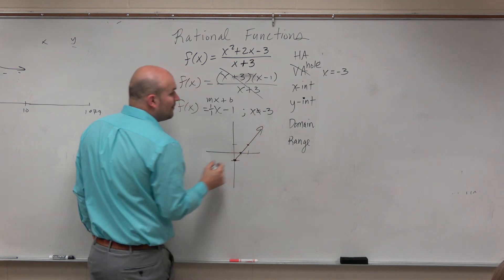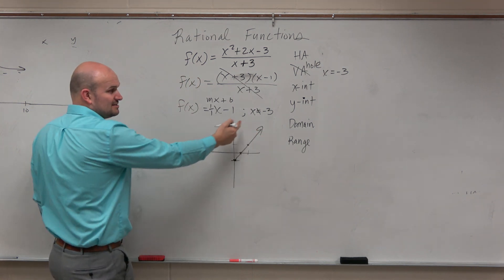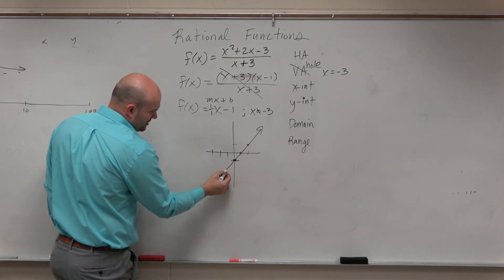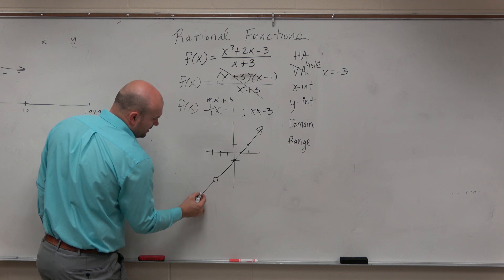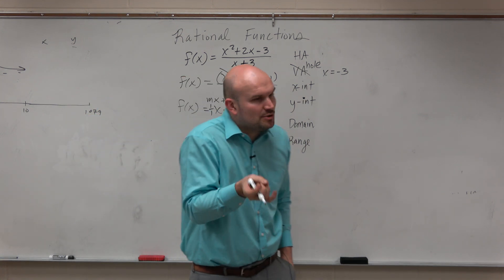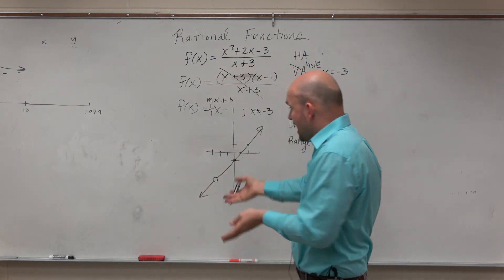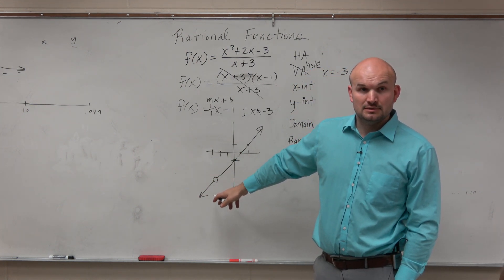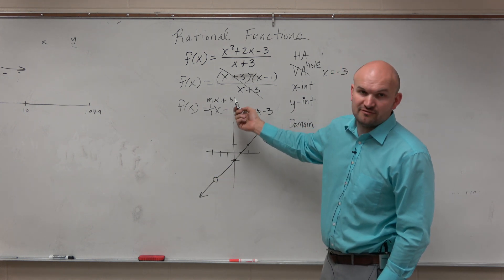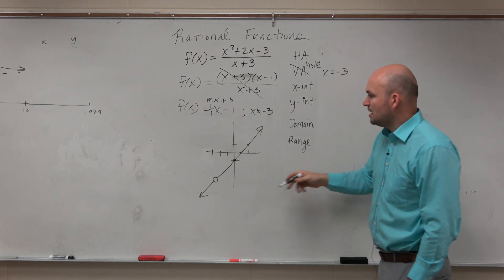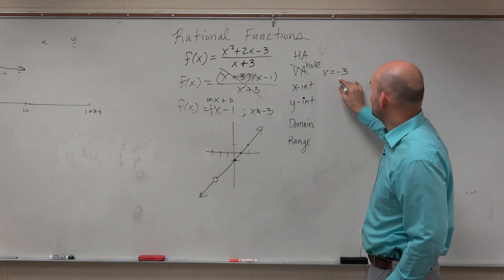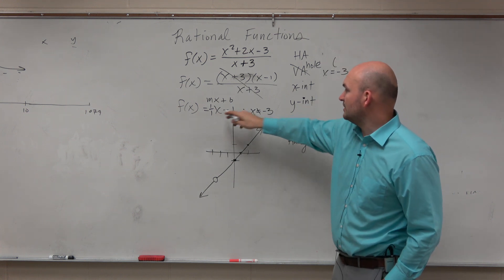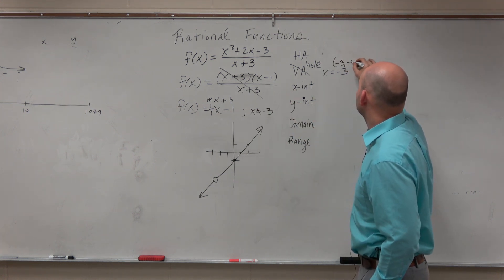So now we go ahead and graph this. However, in Algebra 1, we did not show them how to, or at least I didn't when I was teaching it. We didn't talk really about holes. Now, at negative 3, there's a hole there. And it just looks like this. It's not an asymptote, because an asymptote was where the graph is going to approach. But there literally is a graph, and there's just this random hole there. Now, do we know what the y value is of that hole? We could figure it out, really. You could really just plug in negative 3 and figure out what that value is to figure out where that hole occurs.